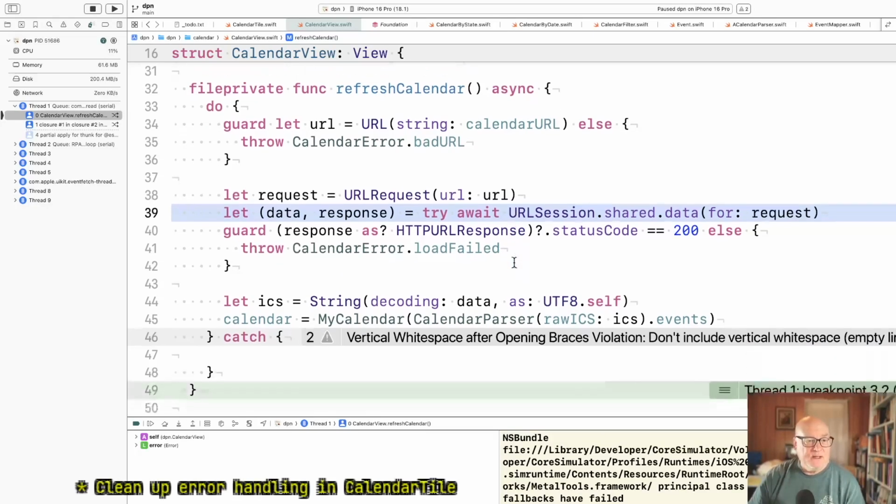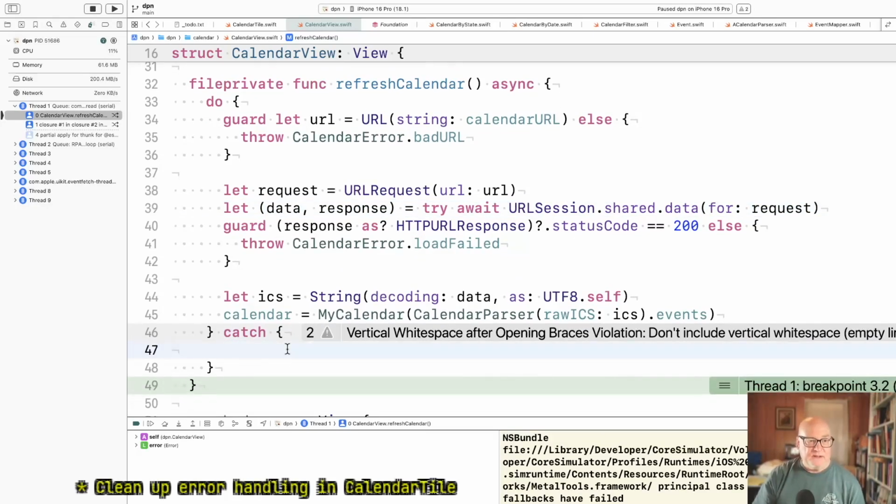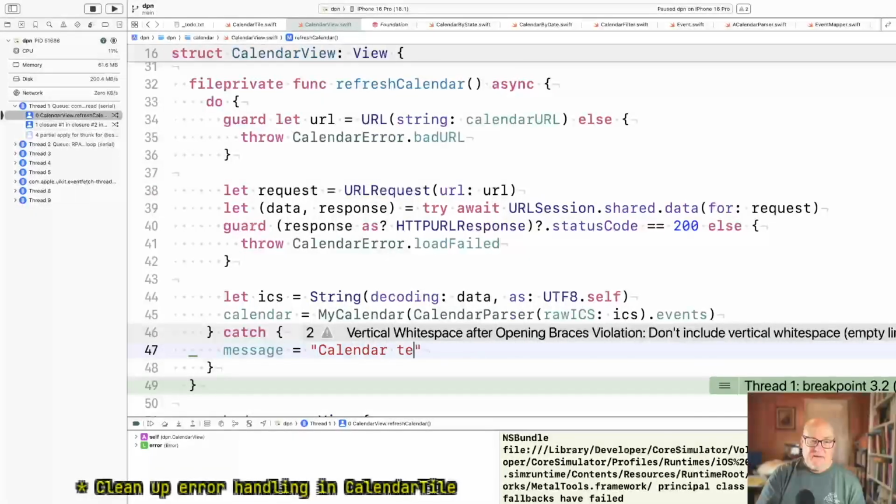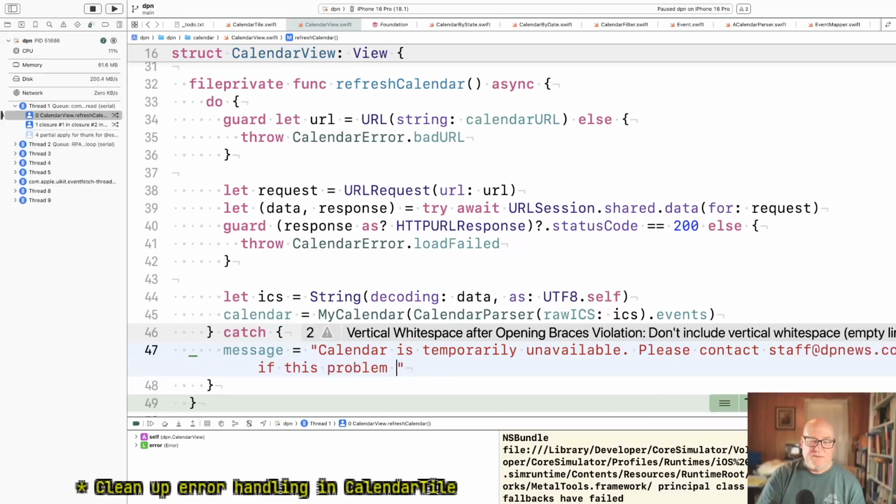Okay, so if it fails, I think we need to put a message. How about temporarily unavailable? Please contact dnews.com if this problem persists. Okay.